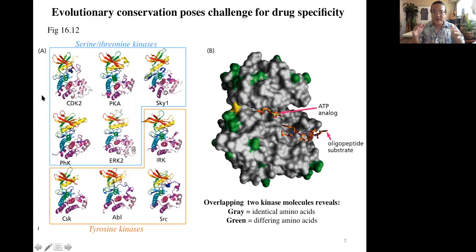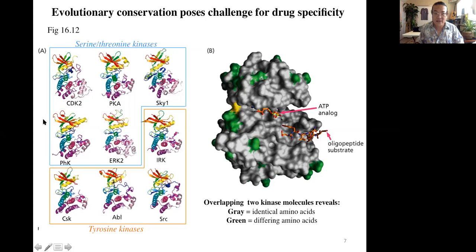Here on the left is a panel of 9 different kinase enzymes. In blue, these are the more common serine-threonine kinases. Remember, 99% or so of the phosphorylation events that happen inside of your cell involve phosphate groups being moved by one of these kinases onto a serine or threonine target in a substrate protein. Here in orange are the tyrosine kinases. In our cancer class we learned these are kind of special, because these are like the VIP ones. They do tyrosine phosphorylation, which is highly conserved and specialized for these important pathways that control cell proliferation, survival, and cell cycle progression.